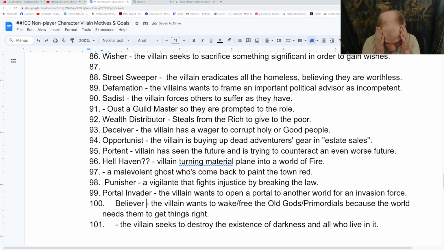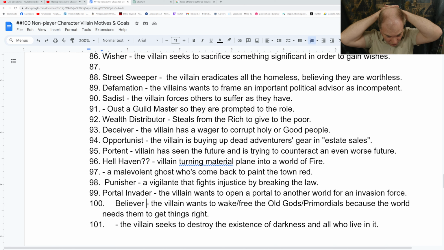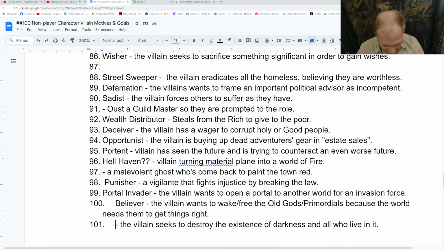100. Dark Devourer. The villain seeks to destroy the existence of darkness and all who live in it. Okay. I am confused as to why it's darkness and not the light. I feel like it should be called Light Devourer, not Darkness Devourer.